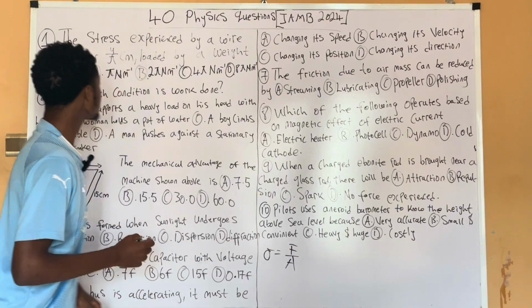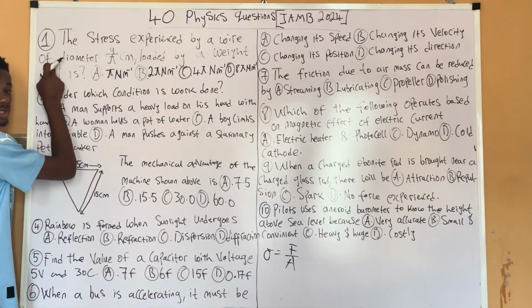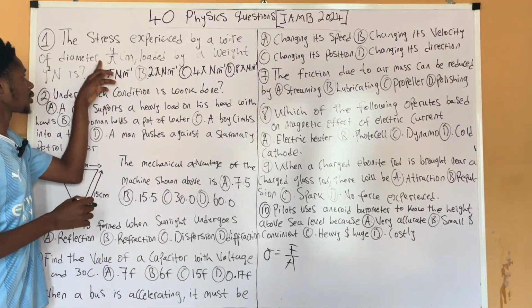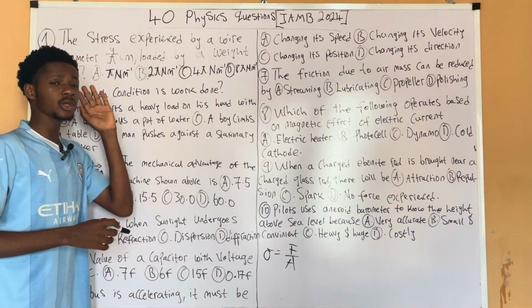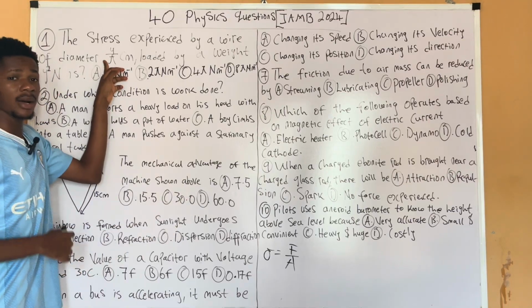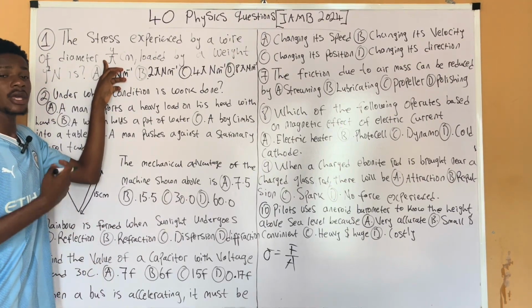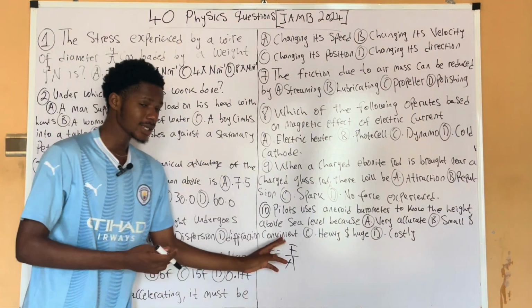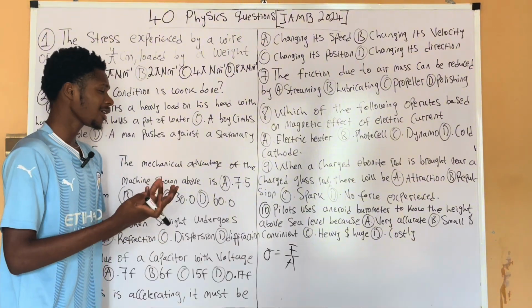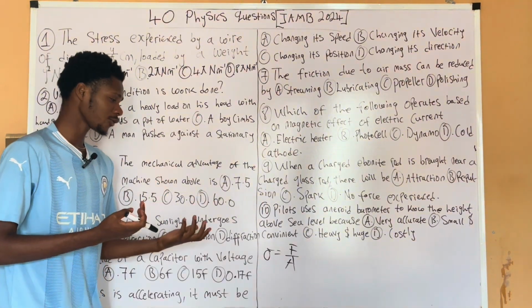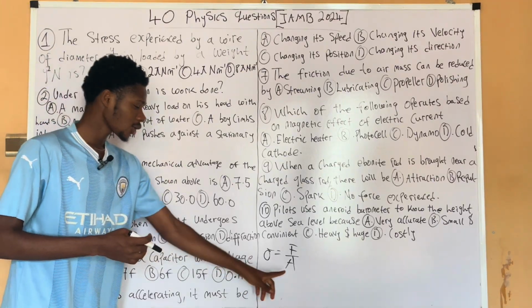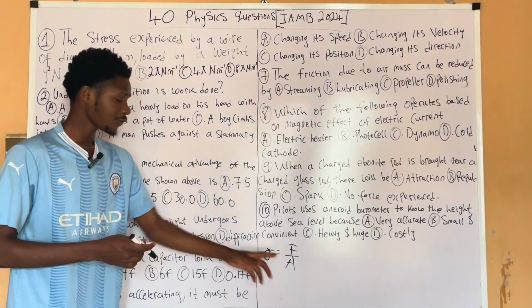Now, the force in this case was given as y squared newtons. But then how do we solve for the area? Since we are given the diameter in the question, our mind should simply go to the fact that we can solve for the area by using the formula for calculating the area of a circle, since diameter was given. Assuming general dimensions were given, like length and breadth, there would have been more emphasis on the kind of shape so we can solve for the area. But when you are given diameter, especially for solids like wires and the likes, to calculate the area, we use the area of a circle.